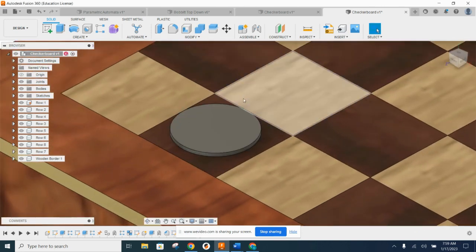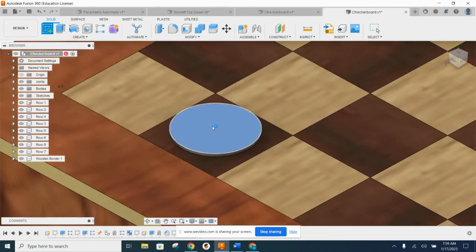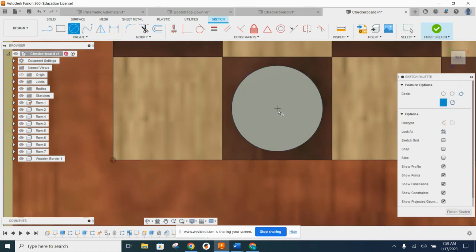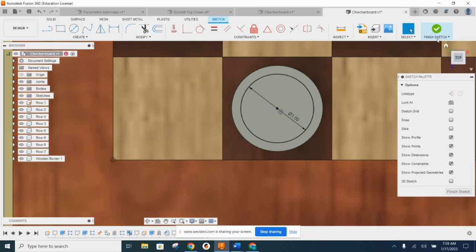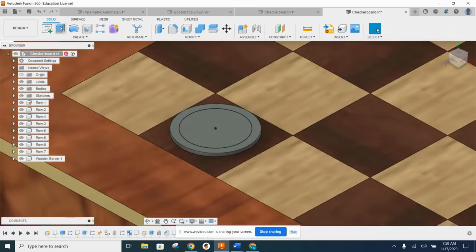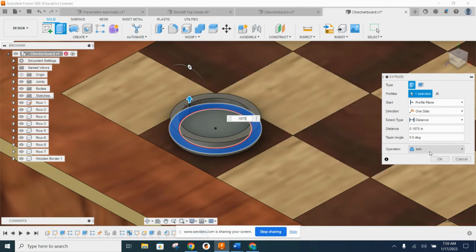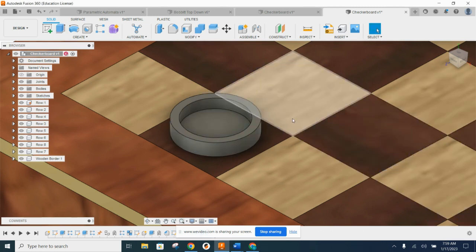And now we can go ahead and finish up and create the top part of our checker. So I'm going to create a sketch, pick on the face. Okay, I'm going to create a circle. All right, and this needs to be a distance of 1. Okay, I'm going to finish up the sketch once again, do an extrude. Okay, and I'm going to go ahead and pull this up. And we're going to say this is 0.1875. We're going to give ourselves a little bit of a cavity there. Okay, and this is going to be a join operation, so we can say okay. All right, so we have our checker created.